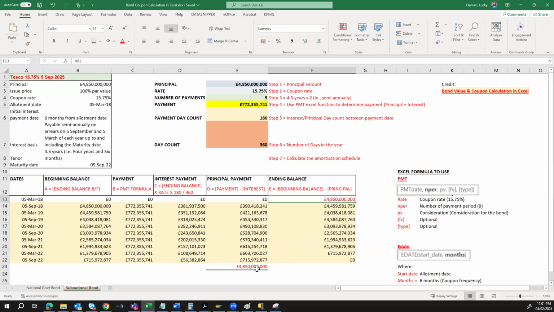So this shows you that what you have invested in the bond as a bondholder has been fully repaid, both in principal and in interest. So the total interest for this particular bond was 2.1 billion, and principal repayment is 4.8. Then total repayment in terms of principal and interest is 6.9 billion. Which means that it will cost the bond issuer 6.9 billion to borrow 4,850 million from a bondholder.